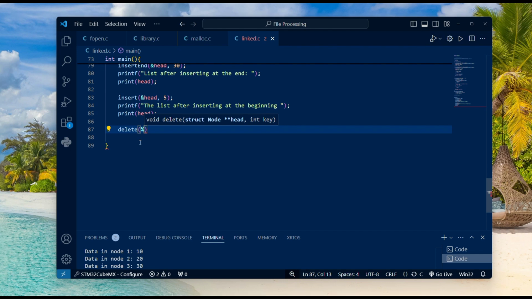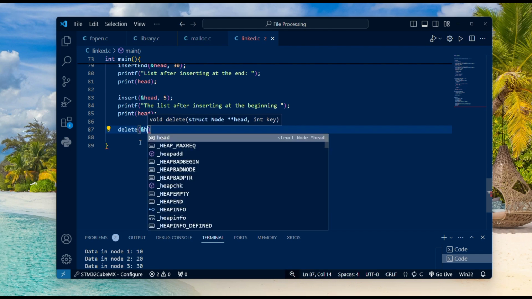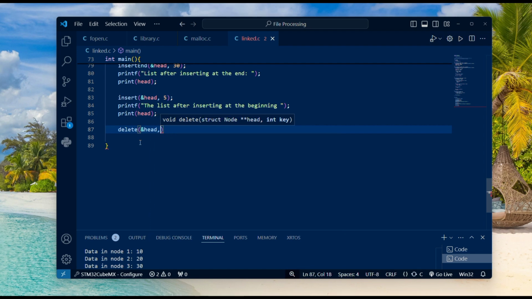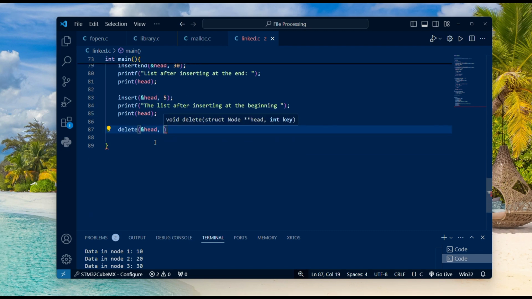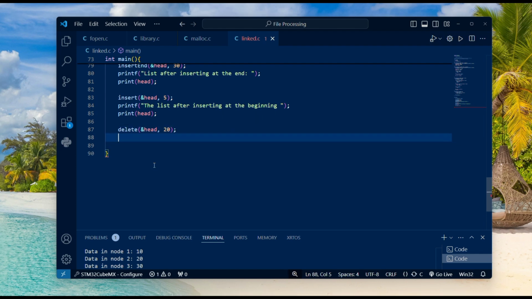So I'll say ampersand head, and then I'm gonna have the value. Let's choose 20. I inserted this at the end, and now I want to delete it. So 20, and then semicolon over there.